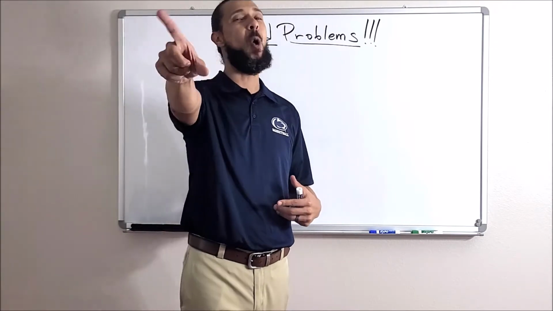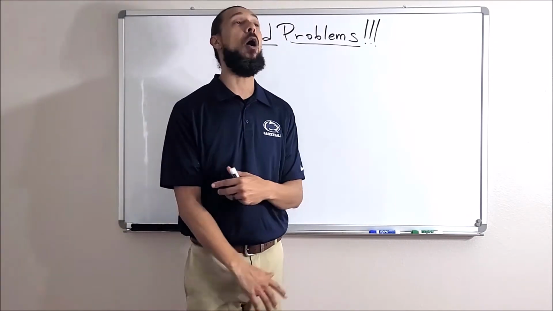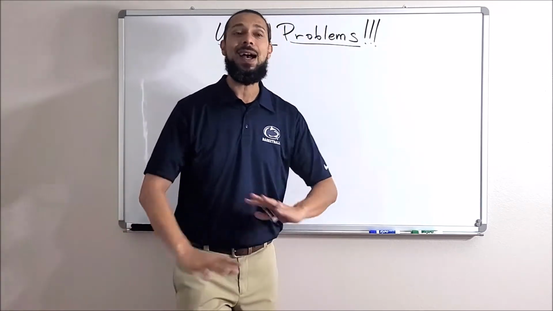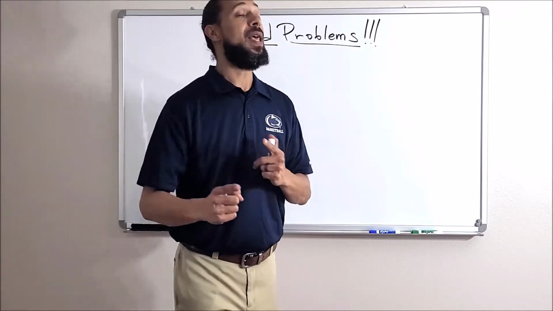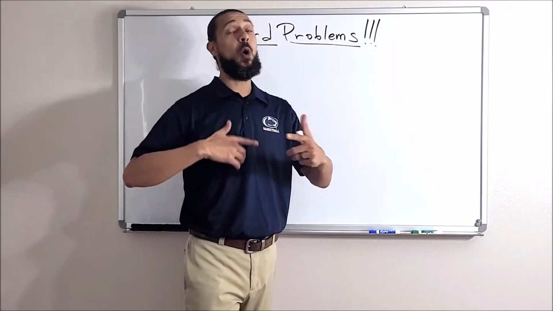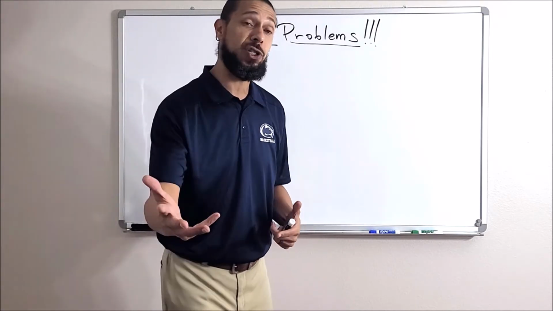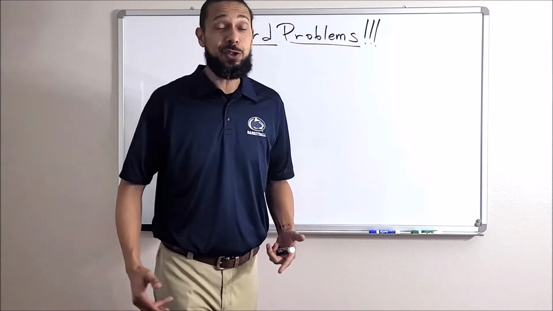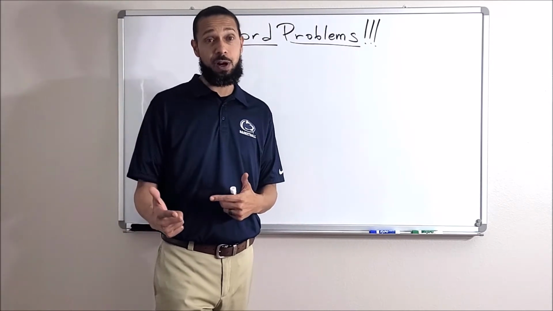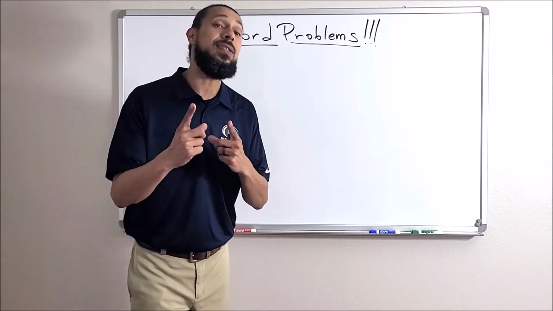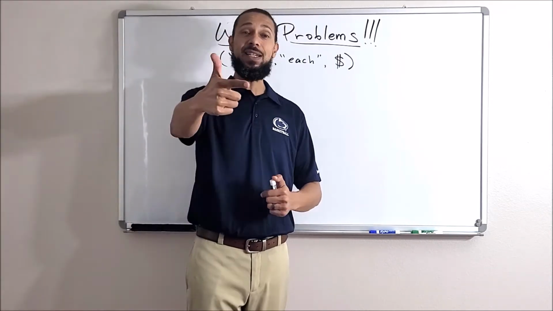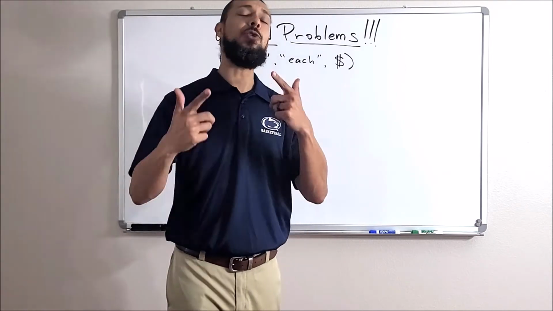And no, I hear all of y'all out there right now talking about, oh no, word problems. And look, I get it. I totally understand. But I can't show you how to do all the types of word problems, but I'm going to show you how to do a couple of types at a time. So today, these types of word problems have these words in them: per, each, and money problems. We're going to do a little shopping today.